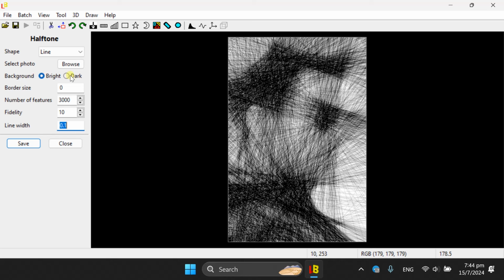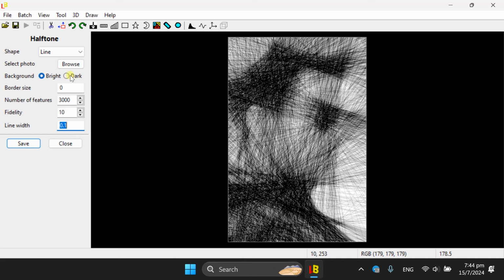For example, this one. Using the dark option, we see a better representation, especially the eyeglasses area. It is much better represented compared to the other option. When you select bright, you see a lot of spikes. But when you select dark, it's quite smooth when you do a direct comparison with Tom Cruise's original photo. And certainly, if you increase 3000 to 5000, you will have a better representation.